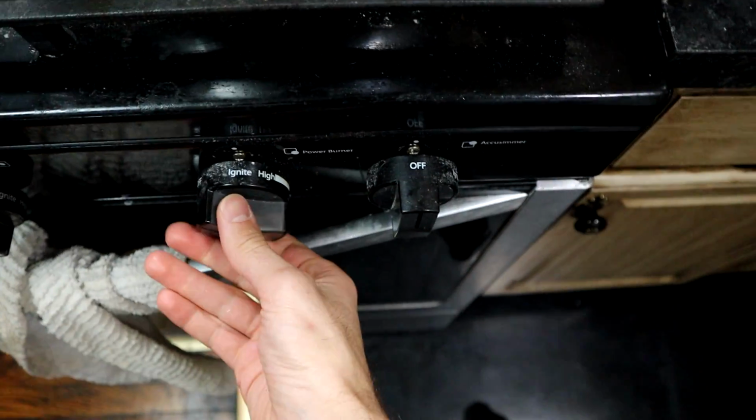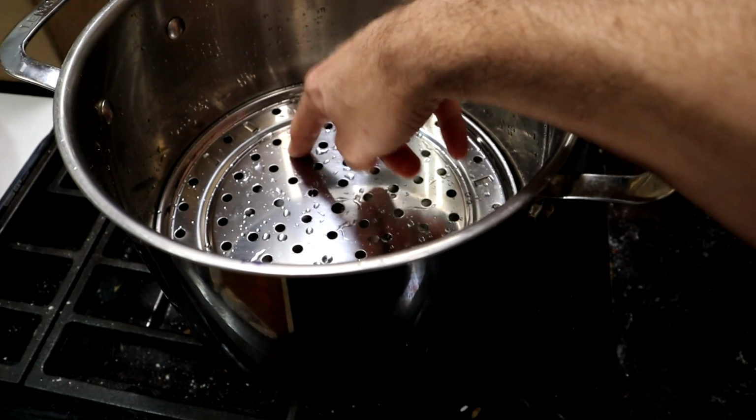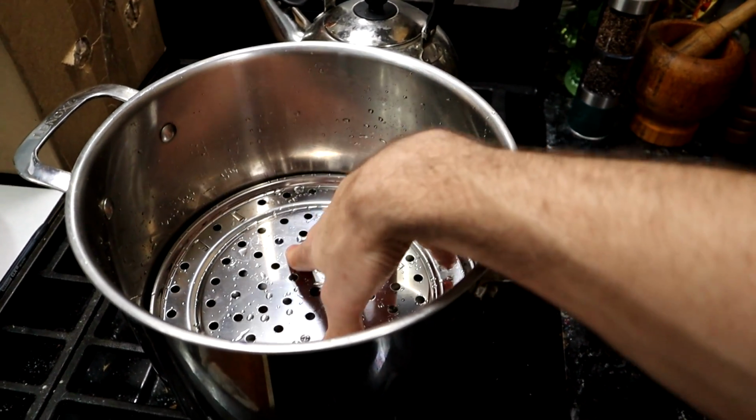So in the meantime, I'm going to turn on a steamer, and because these have quite large holes in it, I'm going to have to line this. Most recipes call for you to line it with banana leaves.